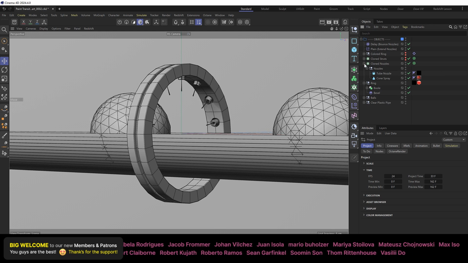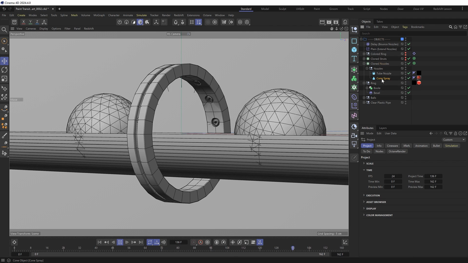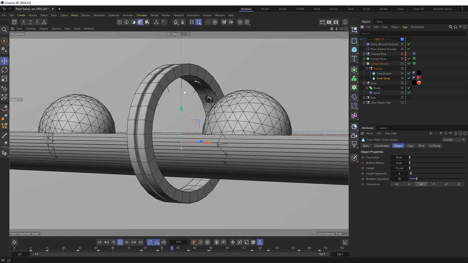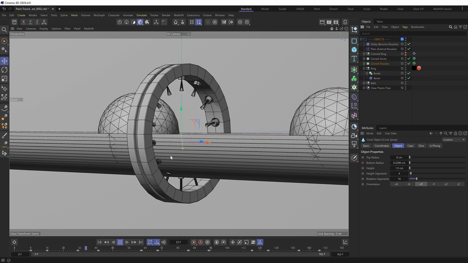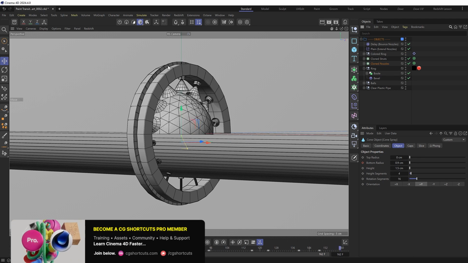And I've just used a cloner for that, where I'm cloning a few tubes as nozzles, and the paint is just a cone, where I've animated the bottom radius to make it look like it's turning the paint on and off. And I've also cloned some cylinders around the bottom as struts to make it look like it's connected to the pipe. And finally, I've got a colored ring around the outside of this that just rotates around and changes color, similar to the example.